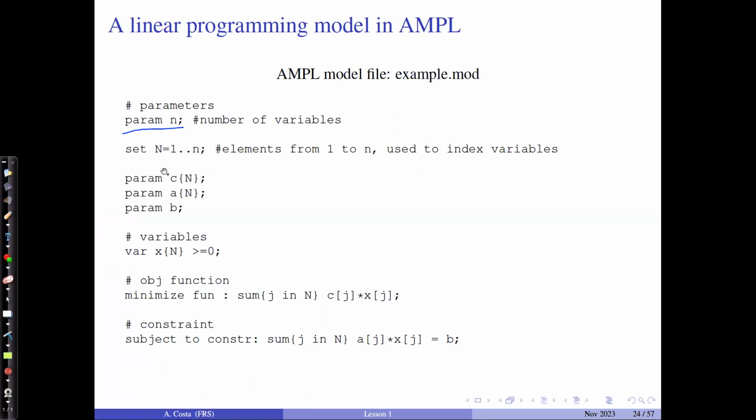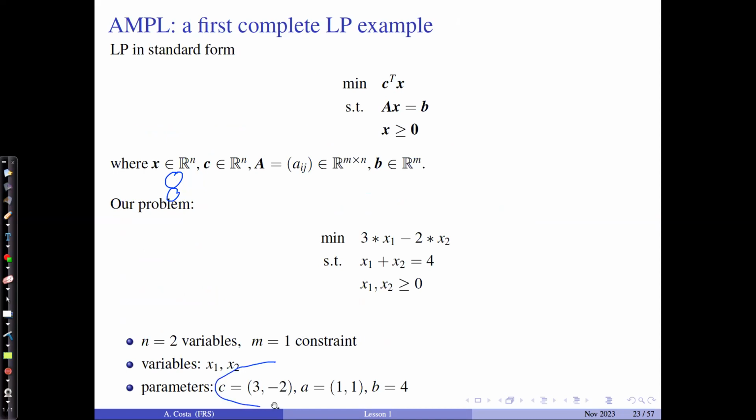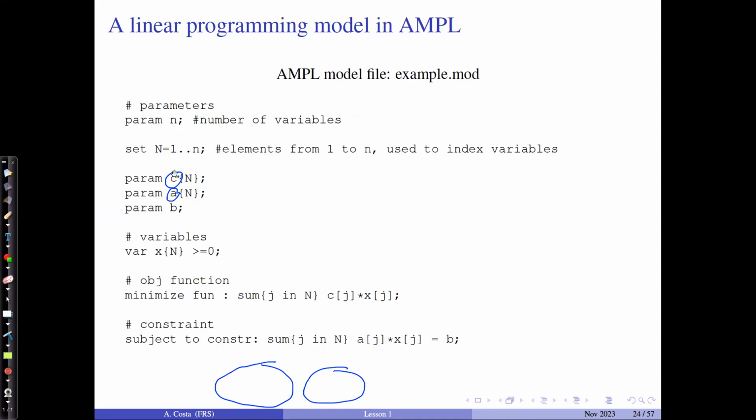So we define a parameter n. n is how many variables? In this case, it's 2. This is another interesting construct in AMPL, the set. This here means that the set is all the numbers 1 up to n. So it will be 1 and 2. If n was 100, it will be 1, 2, 3, 4, up to 100. So it's a very nice way to save us the time of writing all of them if n is very big. And then we need to index C and A, right? Remember this. We say that C will be this and A will be this. And because they have dimension 2, they are vectors with 2 elements, right? This way of writing means that we have a C1 and a C2 and an A1 and A2.